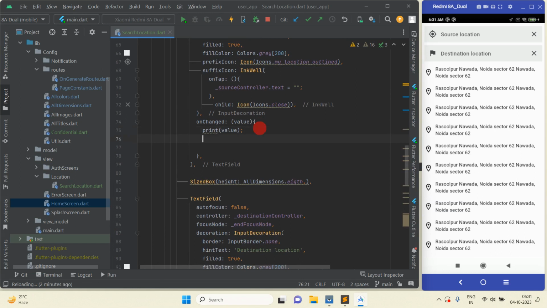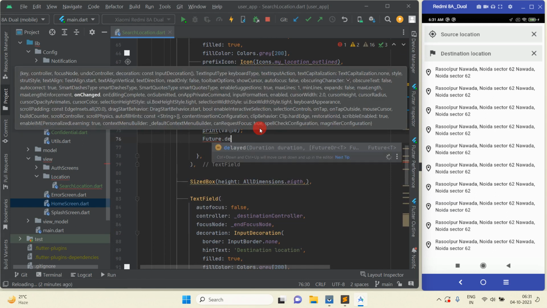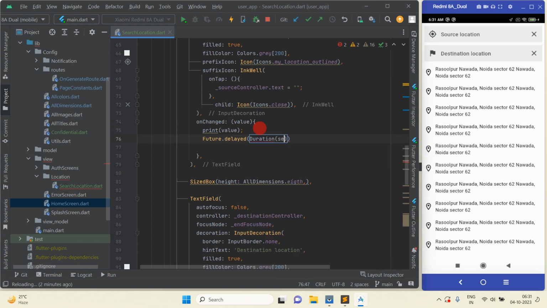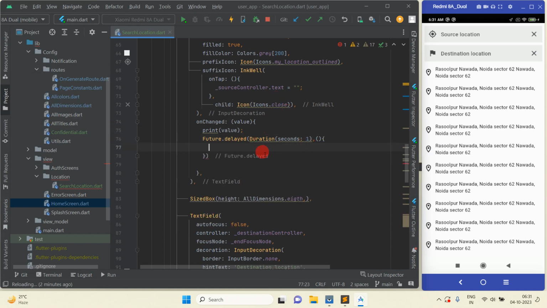And now I'm going to work on change. So here we will use Future dot delayed, and then duration, and then second will be 1, which means the function will execute after 1 second when we change anything on this text field.